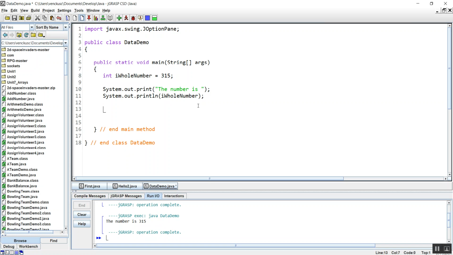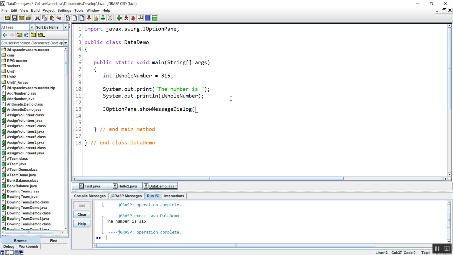The JOptionPane is typically used to get the pop-up, and so that's what we're going to do. So the syntax for this is JOptionPane.showMessageDialog. JOptionPane.showMessageDialog is a method of the JOptionPane class. Everything's class based. So JOptionPane is a class. showMessageDialog is one of the methods. And what are you doing?